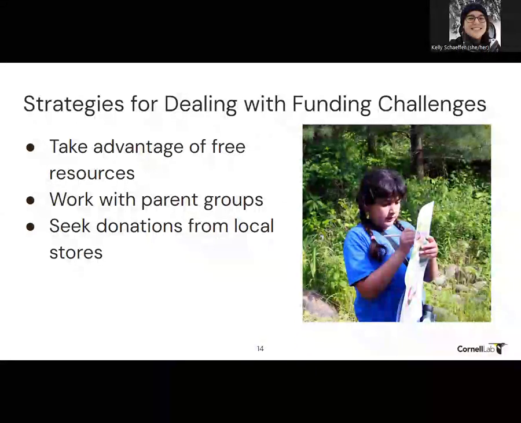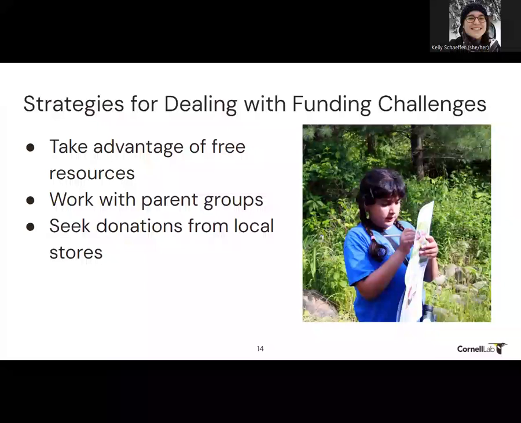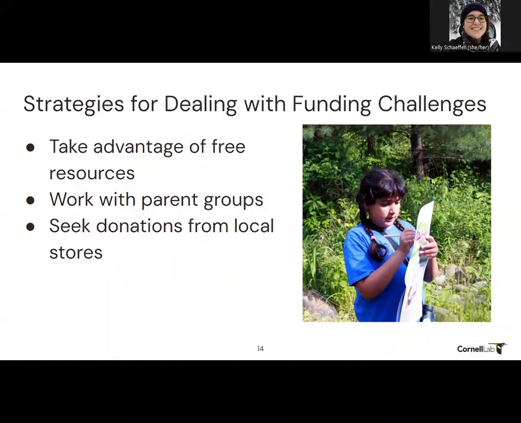So there are options like that. There's also things like Donors Choose, which are online. And there might be local nature centers or Audubon societies that it would be worth connecting with as well to see if they have any advice or ability to support you.